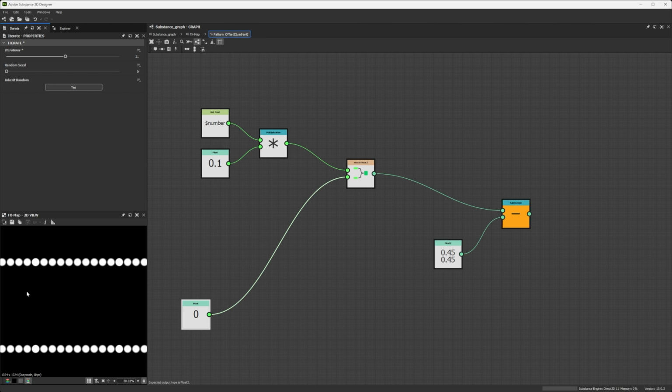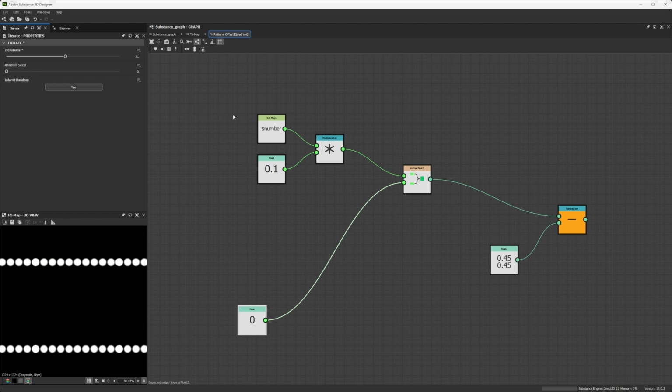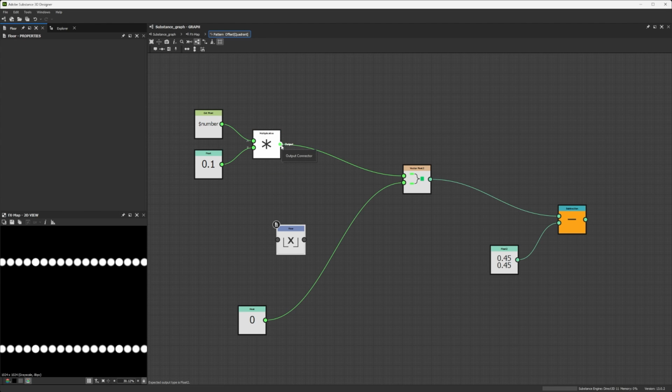There are different ways, and the first one I want to show you, which works well in this example because it's 10 patterns, is to use a floor node. So the floor node is this one, and what it does is that it takes a decimal value and it will remove any decimal. For example, if you have 1.1, it will give you 1. If you have 1.2, 1.3, 1.4, 1.99, it will return 1. Then if you go to 2.1, 2.3, etc., it will be 2, etc. It means that up to the 10th one, it will give 0. Then for the next 10, it will give 1, then 2, then 3, then 4.